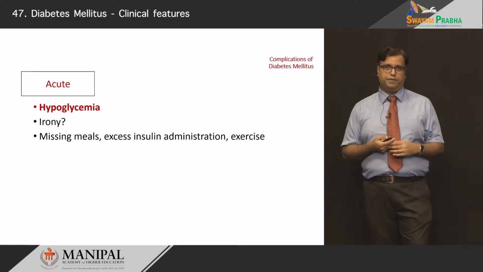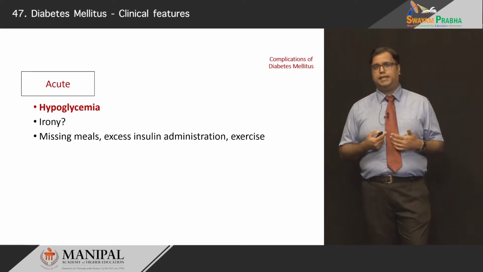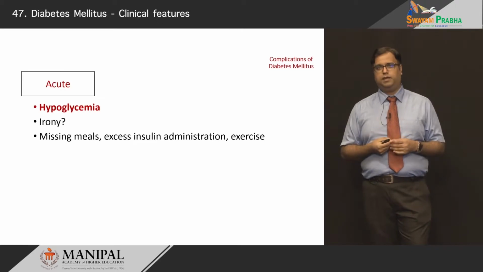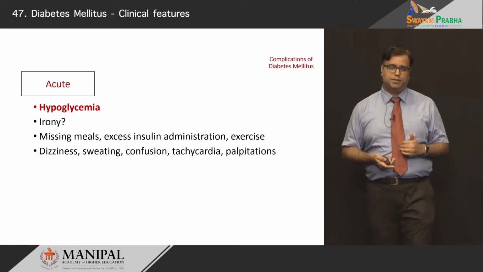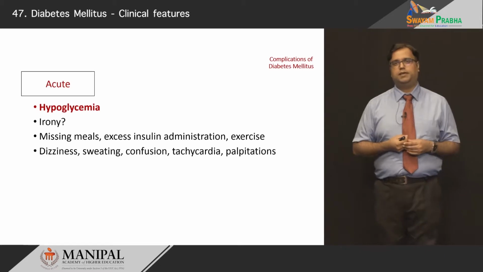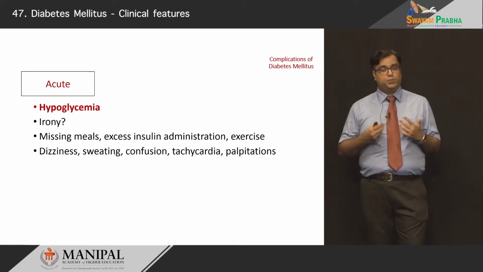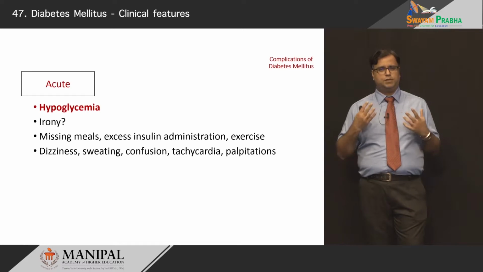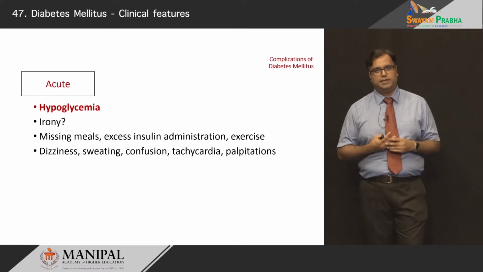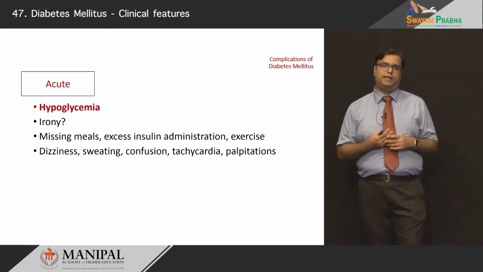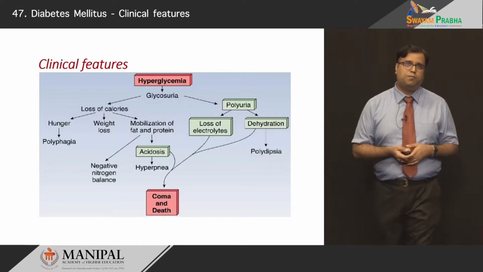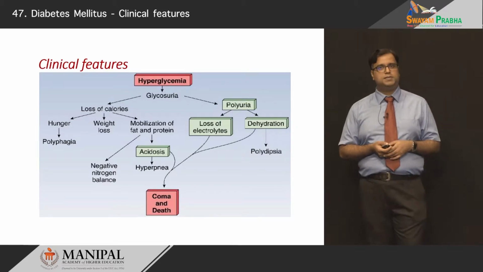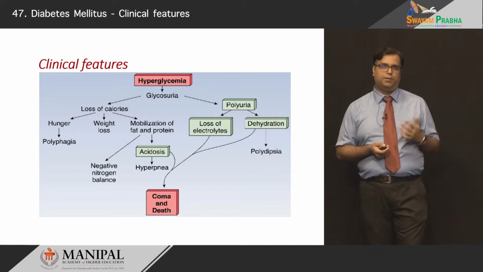Your sugar levels will fall very rapidly, or a lot of physical exertion or exercise will drop their blood sugar or glucose levels to a very low point, resulting in hypoglycemia. So, they will come with a lot of the sympathetic symptoms like dizziness, sweating, confabulation, confusion, and heart rate will be very high, resulting in tachycardia. The patient can feel their heart rate, which is called palpitation, and that is how the patient presents. So, your acute complications can be summarized as diabetic ketoacidosis, HHS, and hypoglycemia.